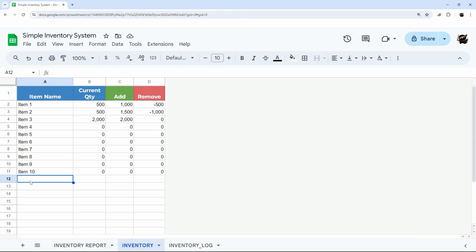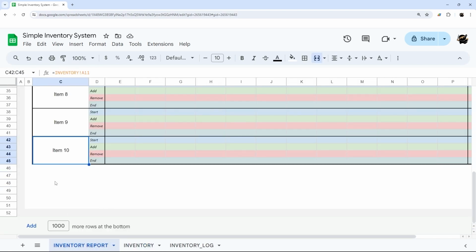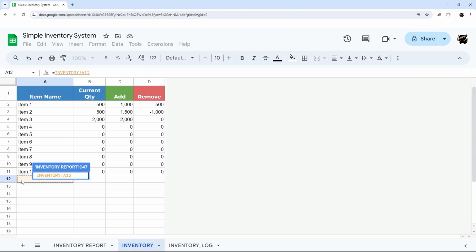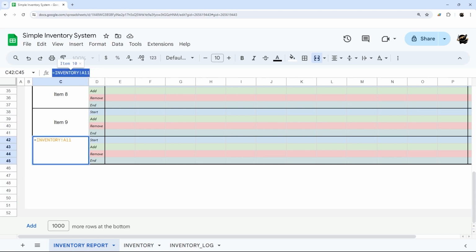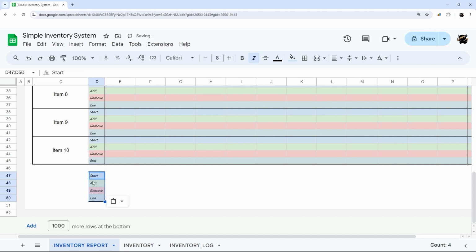And so if you're adding item 11, for example, then you could go here and then this would be 12. So you do that, or you could take this, copy this formula, and then come down in here, double click, and then adjust. And so you keep adding more in that way. And then these you can just kind of copy down.